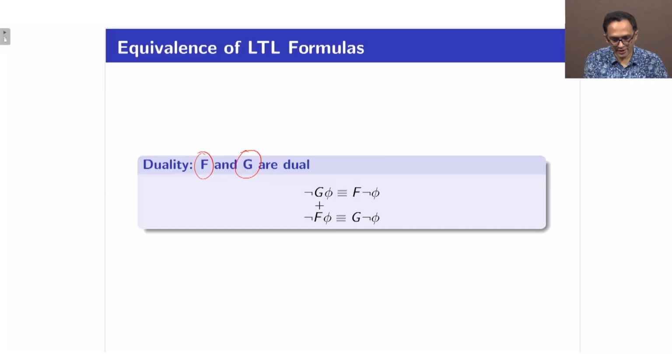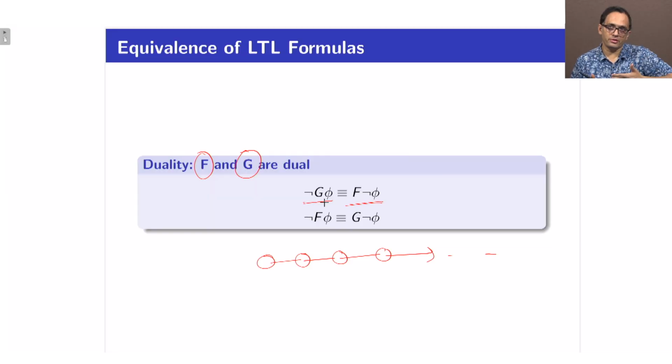Let us see here. If I take the negation of globally phi, which is basically F of not phi, what does this mean? If I say globally phi, that means I have some path, and in the path in every state phi holds. But now it is not of globally phi. So it is not the case that in every state phi should hold. That means there are some states where not phi holds. You can think about phi holds here, phi holds here, phi does not hold here, phi holds here, and so on.